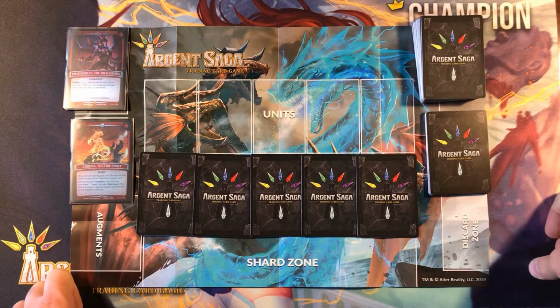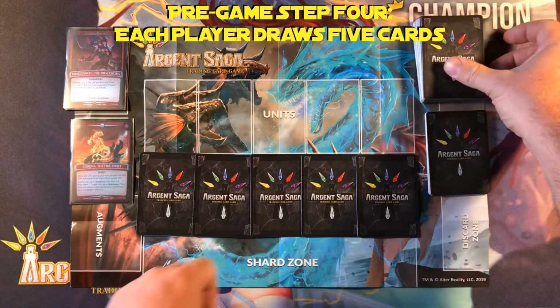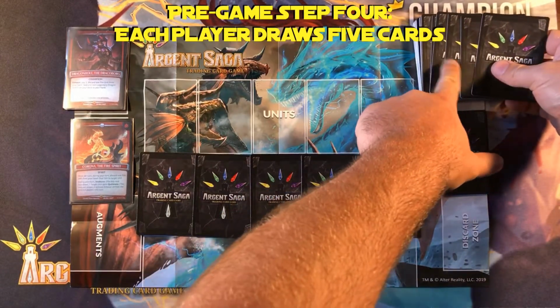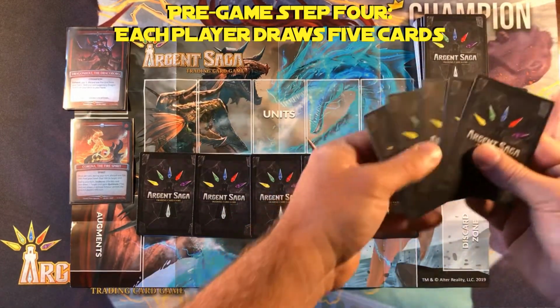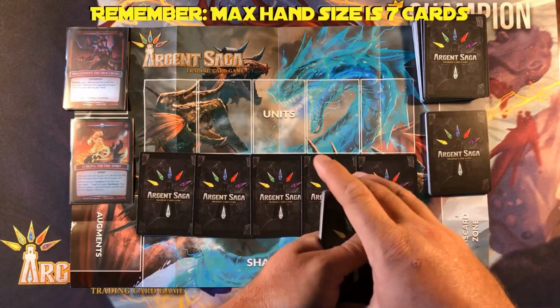The next thing you do, after you've picked who goes first, is draw. Each player draws 5 cards. In Argent Saga, you start the game with 5 cards from your main deck, and the maximum hand size is 7.